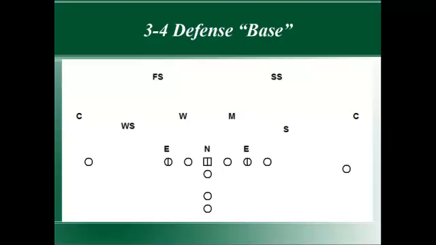Our Sam linebacker and our weak safety are your traditional 3-4 outside linebackers. They are going to be 3x3 off the ball, but they are not interchangeable players. Our Sam linebacker will spend the majority of his time up on the line. In our base front calls, the Sam is going to be up on the line as basically a defensive lineman, while the weak safety will spend most of his time in coverage. I'd say our Sam spends probably 70% of his time as a defensive lineman and 30% playing as a linebacker.